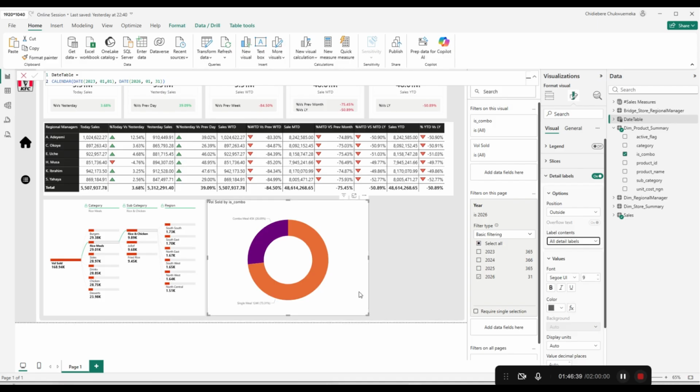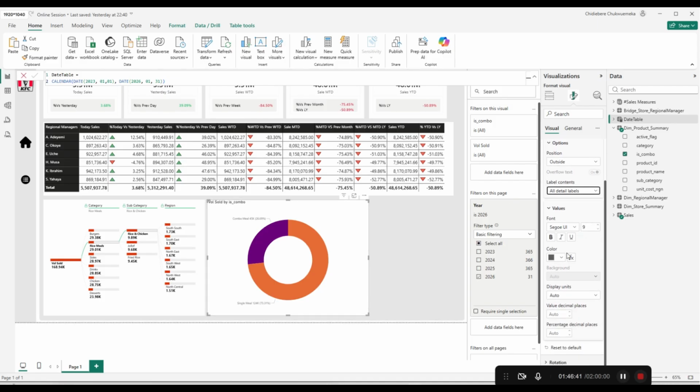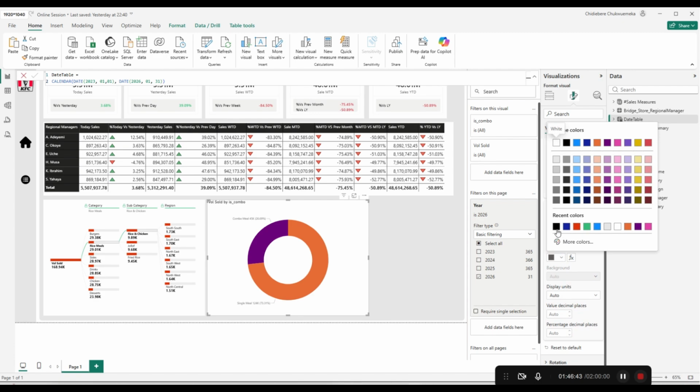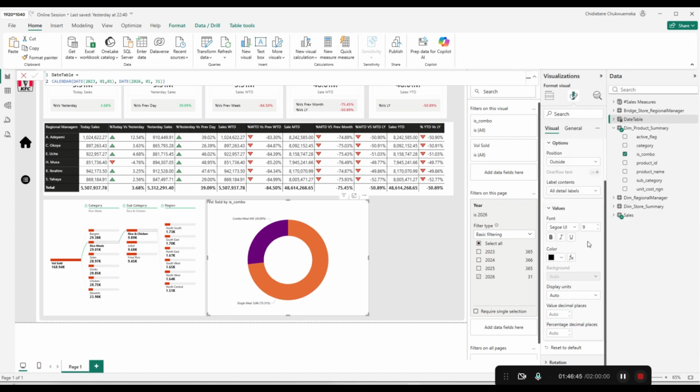So this is the child of this. This is the child of this. This is the child of this. So this is the parent of this, parent of this, and parent of this. So that's how it goes.